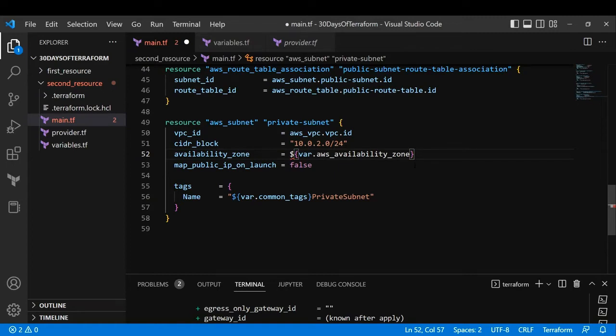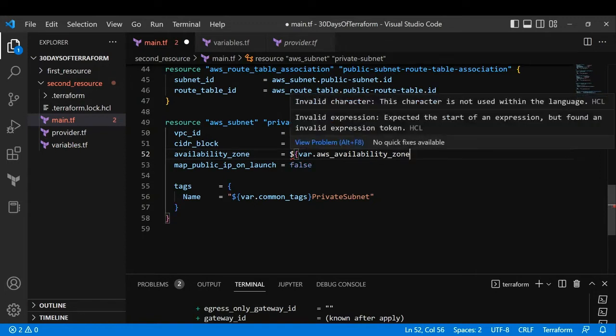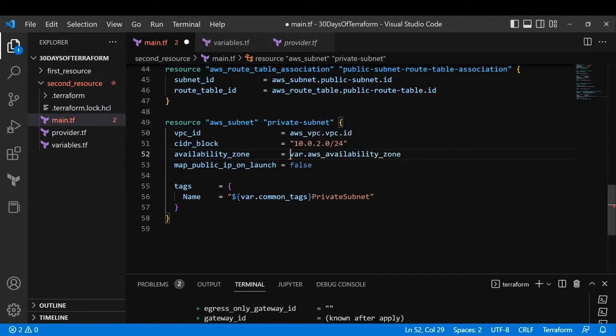Now Terraform has changed its entire syntax, so instead of using dollar curly braces and all, you can just directly specify it like this. Here I did that because the next part has another value and it should be referenced, right? The first part is getting the value from the tags, but the next part keeps changing. So if I want to keep that inside double quotes, I can use this one like this.